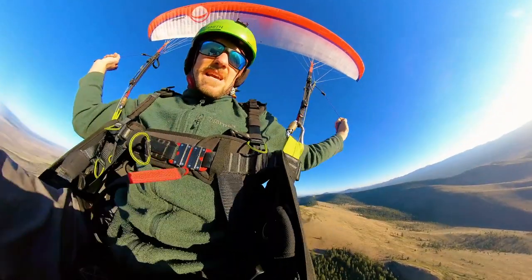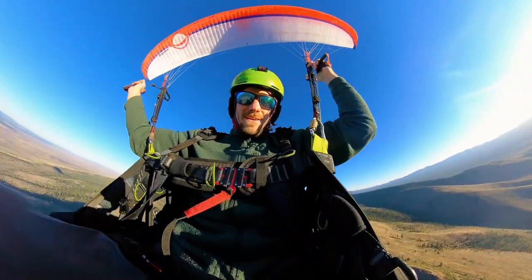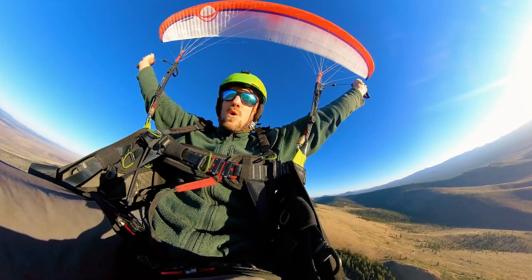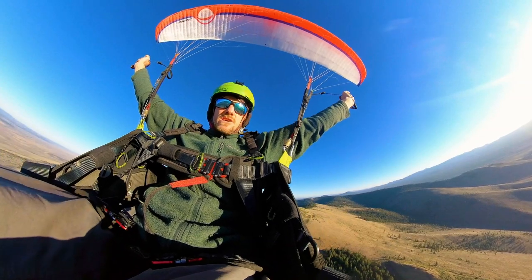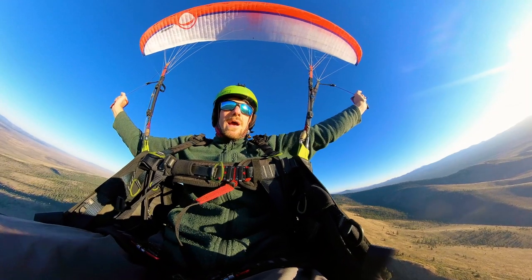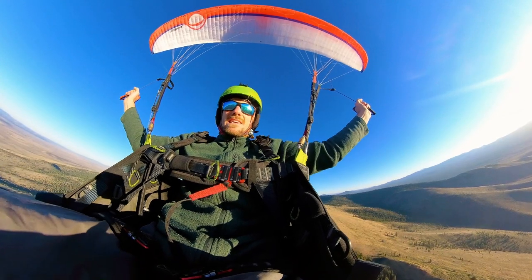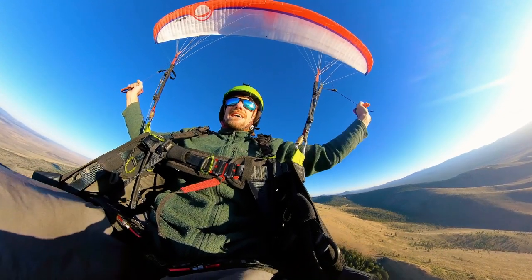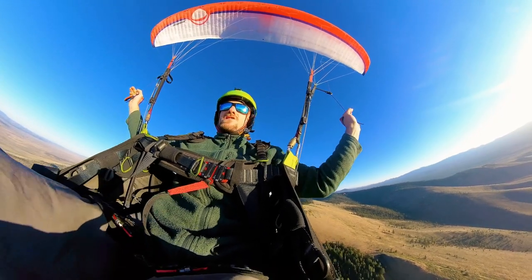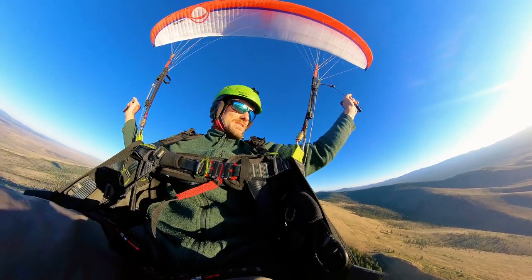To get ready, I'm going to sink my butt way back in my harness — make sure I'm totally in the very back — so I can sit super upright, keep my feet underneath my harness, and keep my swing weight low. What I'm going to do is pull the brakes symmetrically and strong until the glider stalls, then go hands up as the glider re-centers over my head, check it with the brakes, and keep it overhead. At that point the deep stall will start and I'll be controlling it with brakes and weight shift to keep it on heading, totally open, and keep it from flying.